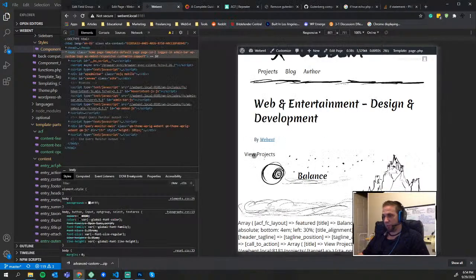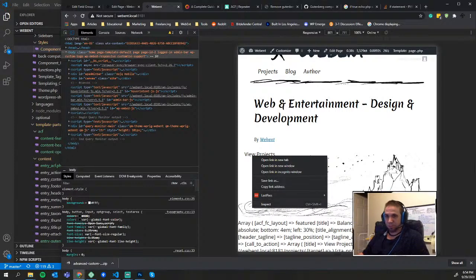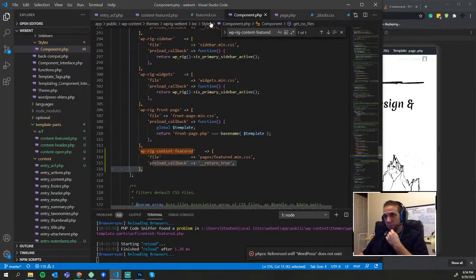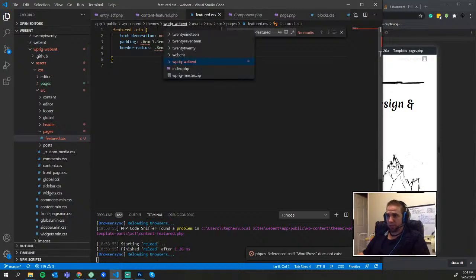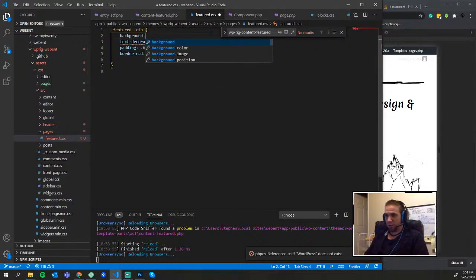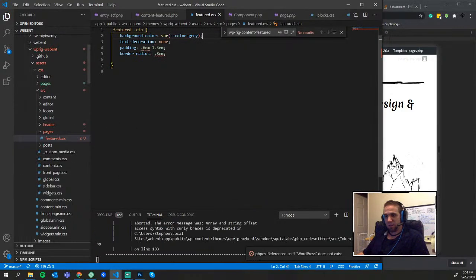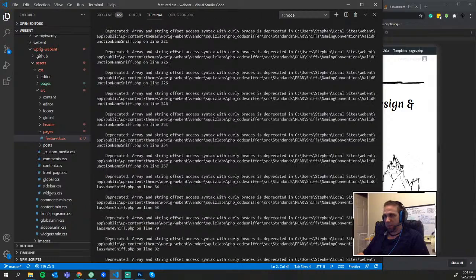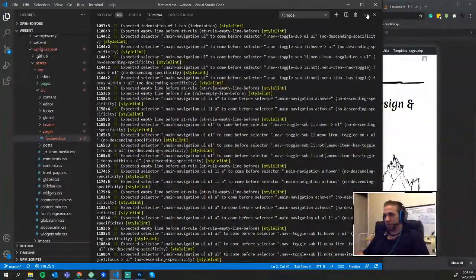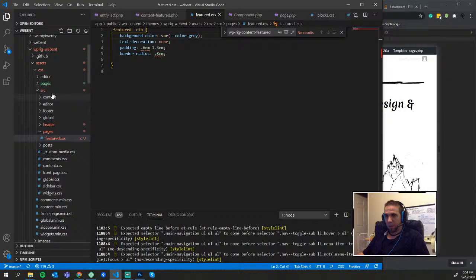And now we can see that the view projects looks a bit different. And we can go ahead and continue to modify it. Background color, gray, var, color, gray. Pretty sure that's how I set up my variables, isn't it? That might not work because, yeah, it's not going to work. Source feature.